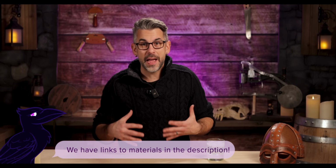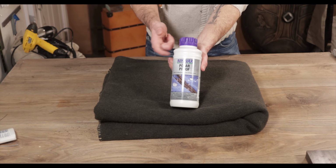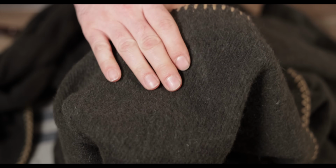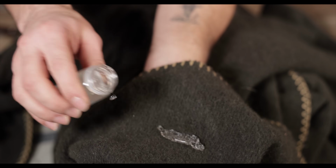Now, if you wanted to go the natural route, you could add lanolin back to it. You can buy raw lanolin for this. But for ease of use and making this thing, I just decided to go with this Nikwax Polar Proof. I've used this stuff before and I love it. I just tossed the blanket into my washing machine with some of that stuff, let it go through a cycle, and bam, we got some waterproofing. Really, really great waterproofing.